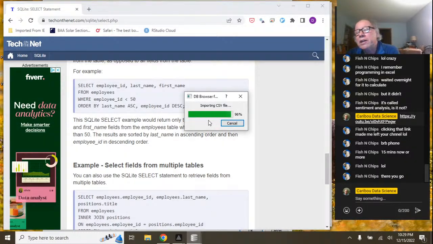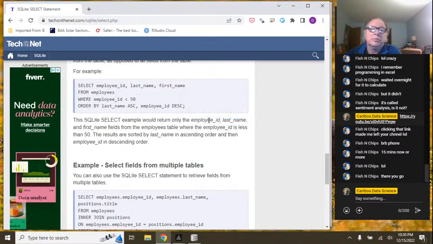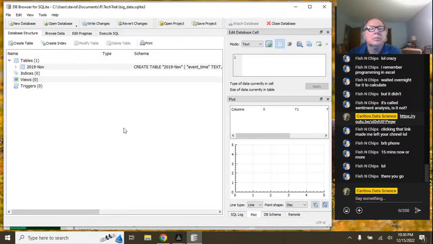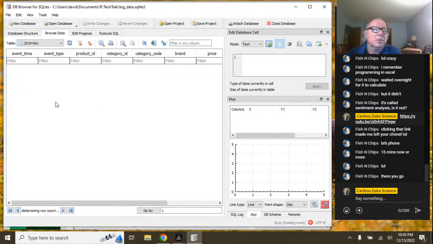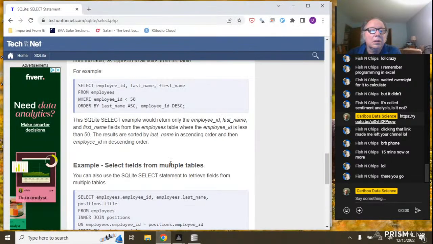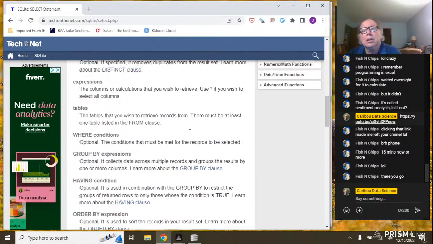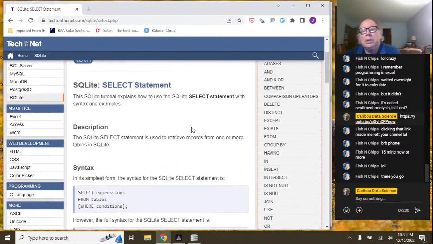Well, this certainly seems to be faster than trying to import it into either Excel, Power BI, or even R. All right, let's just write changes out there. Just determining the row count.